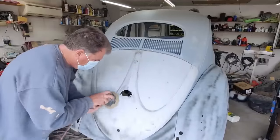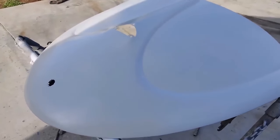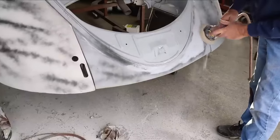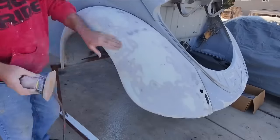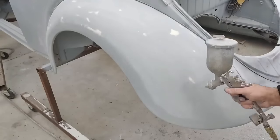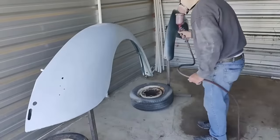A lot of people might think oh, it's just an oval window — but the early oval window, which is early '55 and earlier, was much more expensive to build. The '53-and-a-half, '54, and early '55 parts are different. They have the batwing steering wheel and a lot of parts shared with the split window. This is way more expensive and way more desirable than a later oval. They didn't make as many of the earlier ones compared to '56 and '57.